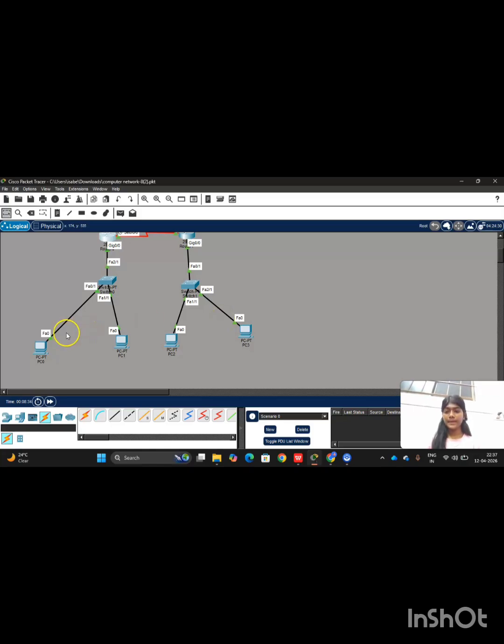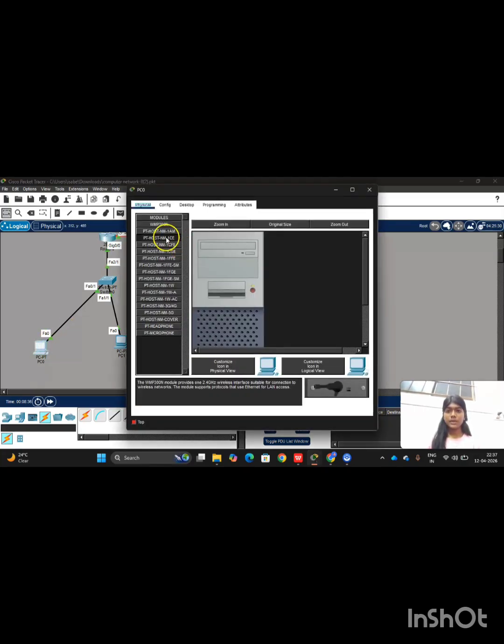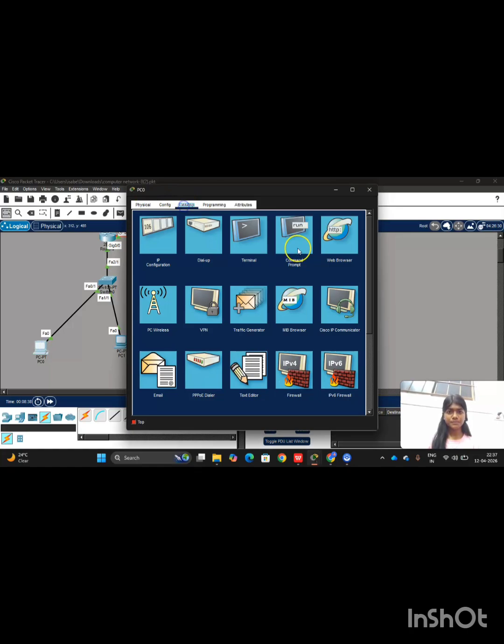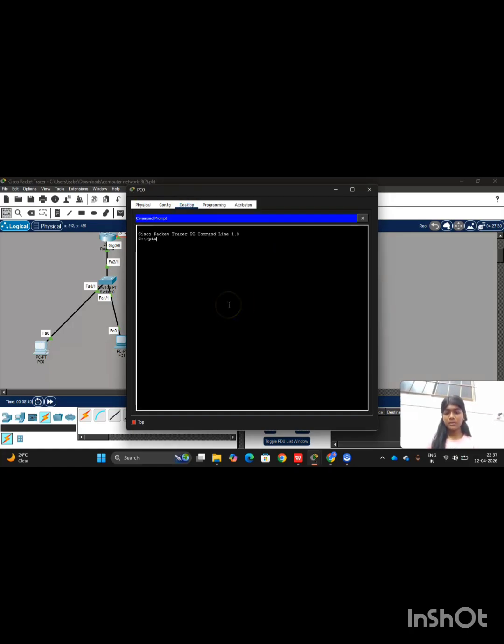To display the routing, we have to give a command like ping 2000::2. We can get a reply from it. This command checks the communication between the PCs.